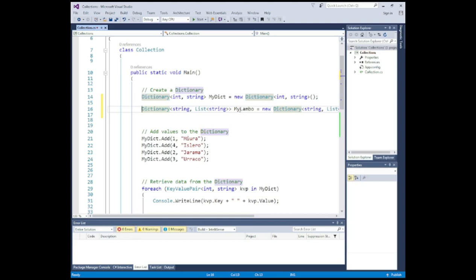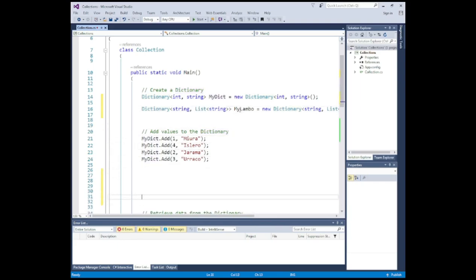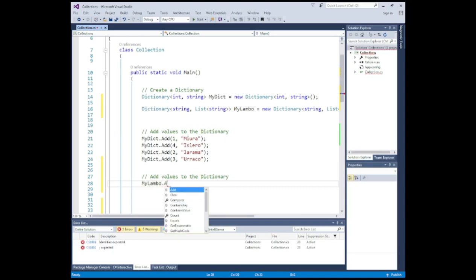In order to populate myLambo, let's leave some space here. Let's copy and paste this. We're going to use the name of the dictionary that we just created, myLambo, and then add the dot and Add to add values.